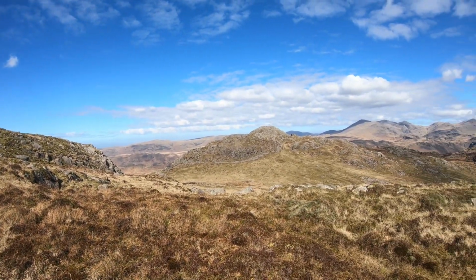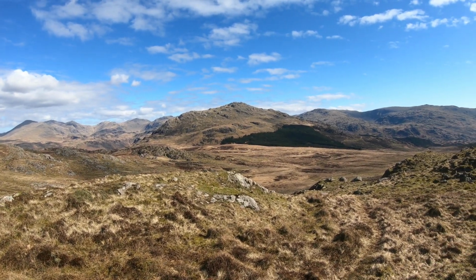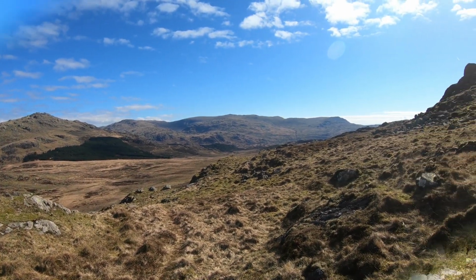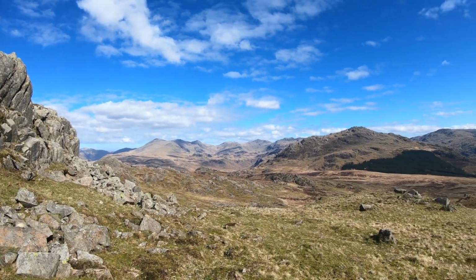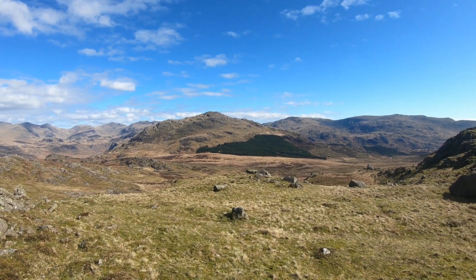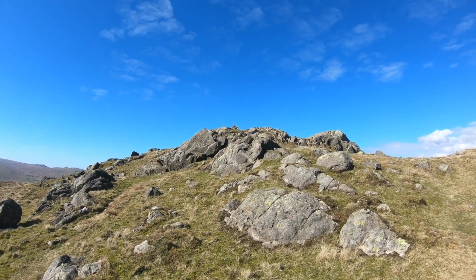There's grassland, and it does take it out of you dropping back down there later. I don't think I'll be going over that crag again. A little bit of a scramble to do now, to get to the top of Green Crag. The views have opened up very nicely now. You can see up towards my second summit, Harter Fell. I'm on my first summit today.